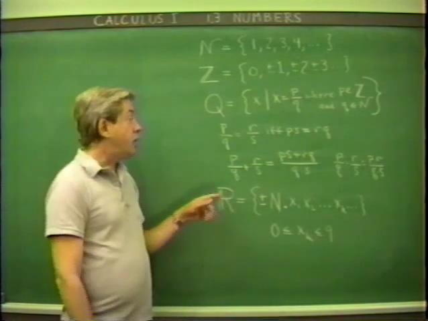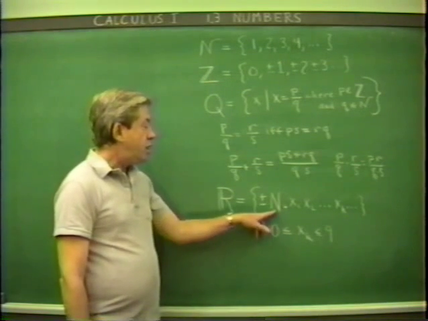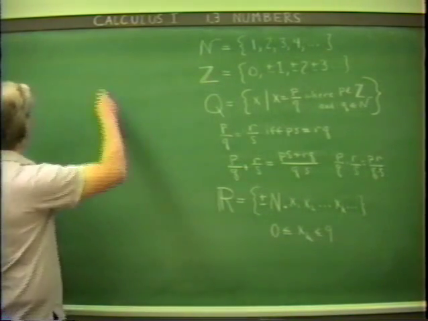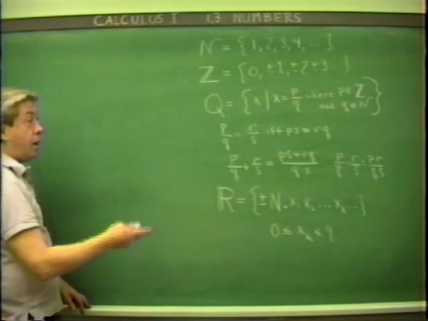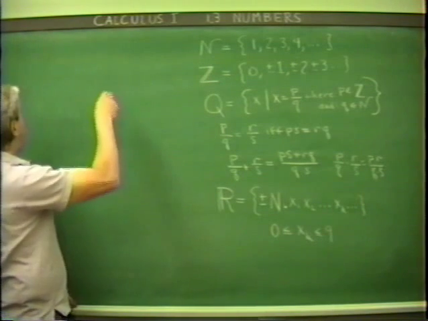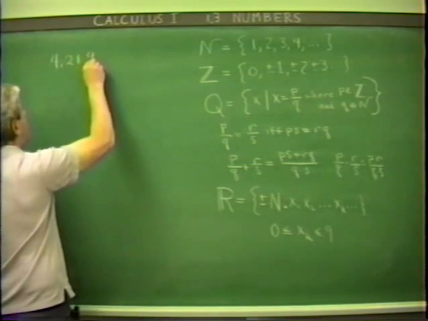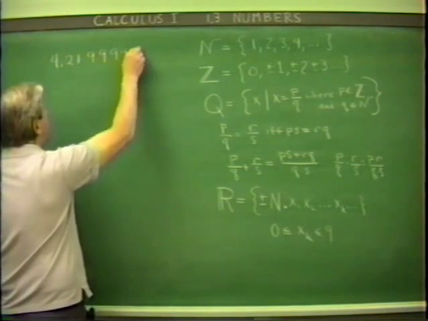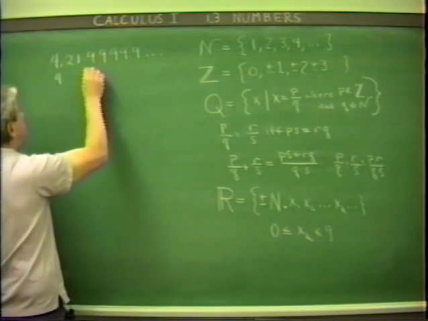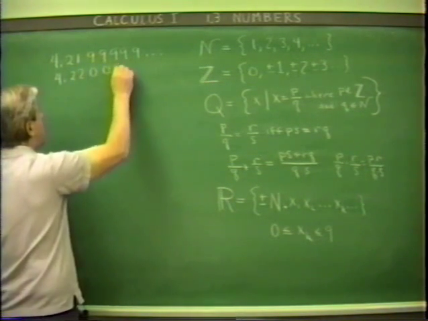Again, addition, subtraction, multiplication, and division are possible for these numbers. And this expression for a number is not completely unique. That's to say, two numbers which end in 0s and 9s can be equal. For example, 4.2199999 is equal to the number you'd get if we were to look at 4.22 and follow this with all zeros.